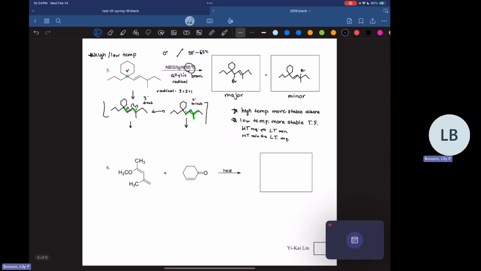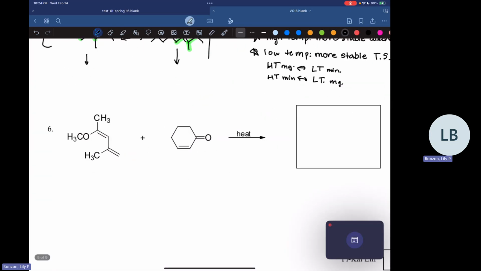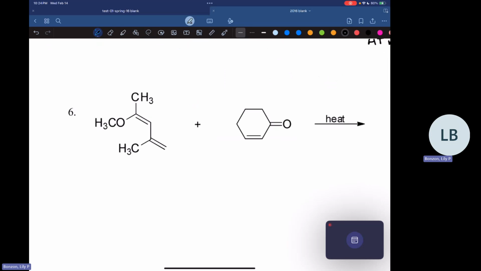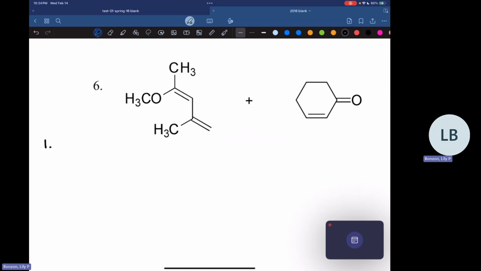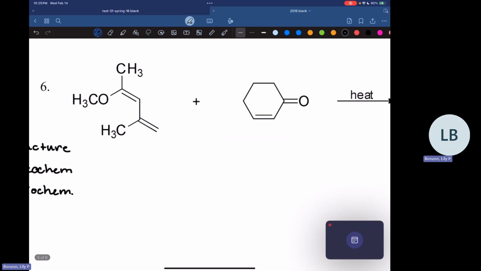Okay, and moving on to our last reaction. All right, so this is going to be our Diels-Alder. We love Diels-Alder. So a few things to keep in mind. I like to make a checklist of what we need to look out for. So the first is just going to be the basic structure. And that's just going to be the structure of the bonds after they react for a new product. The second thing is going to be stereochemistry. So our wedges and dashes and everything like that. And the third is going to be regiochemistry. And we'll get to that in a second.